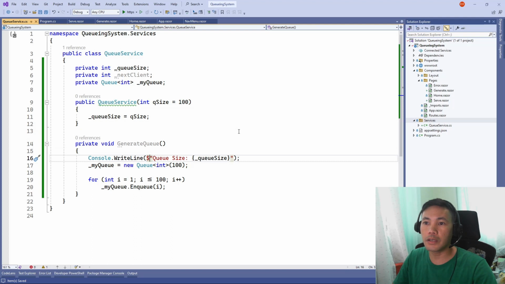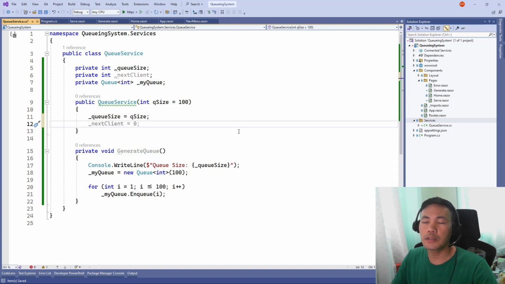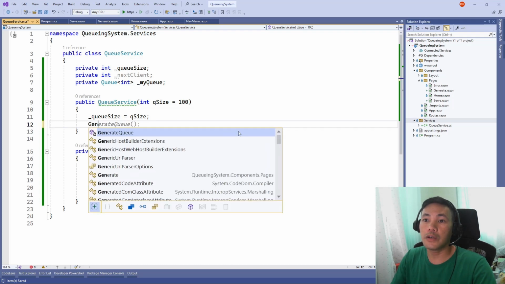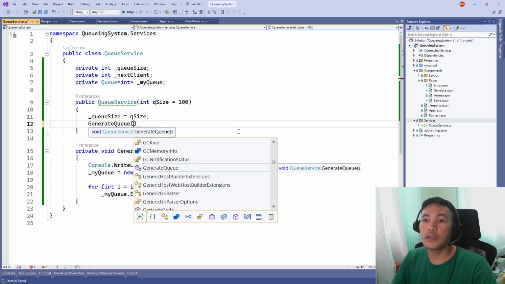Okay. Next, I guess we don't need to have this generate queue, but we will call that one as part of our initialization. So now what happens is that we'll call generate queue with, okay, size.